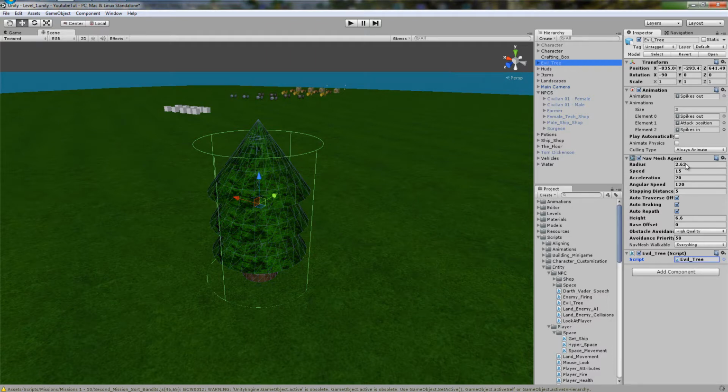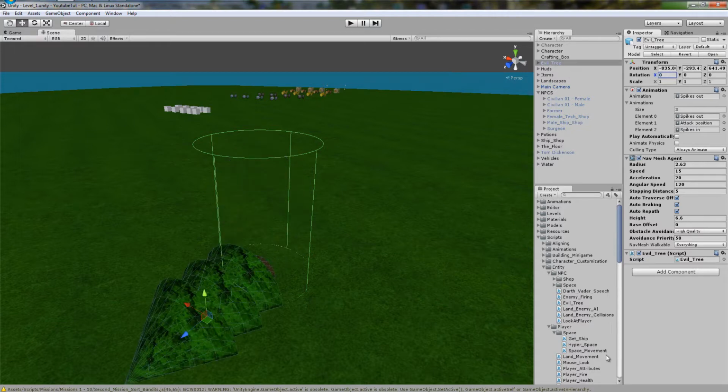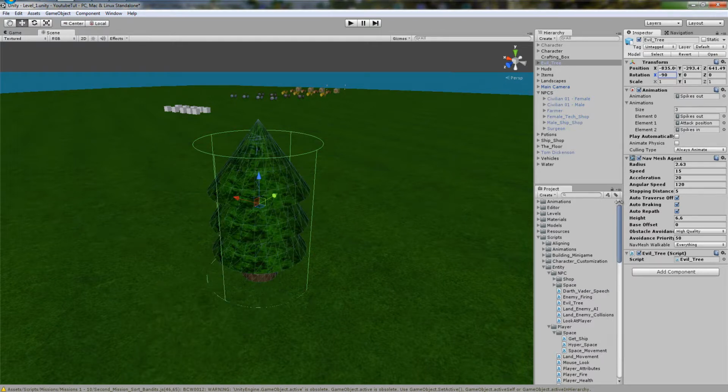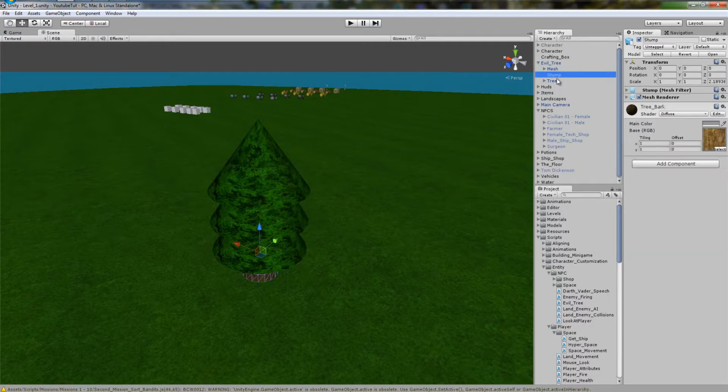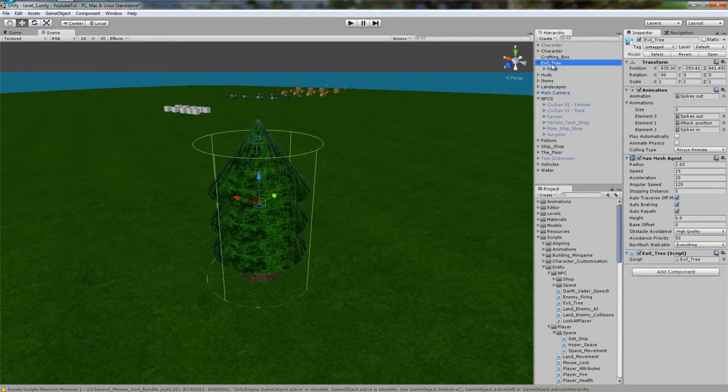When the NavMesh agent tells it to follow something, it sets all the rotation to 0. So it'll look like that while it's chasing us, which is not what we want, is it? Come on, we all can agree. So a good way to do it is if you duplicate your evil tree, and just call the bottom one mesh, M-E-S-H, and drag it inside evil tree. So you've got mesh, you've got evil tree, mesh, stump, tree. Delete the stump and the tree from the evil tree one. So you've got like a parent to it if you wish.